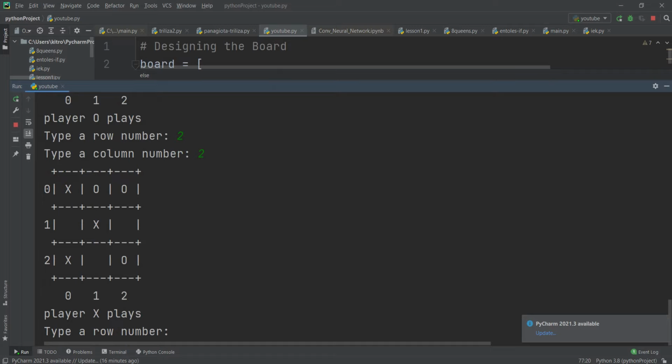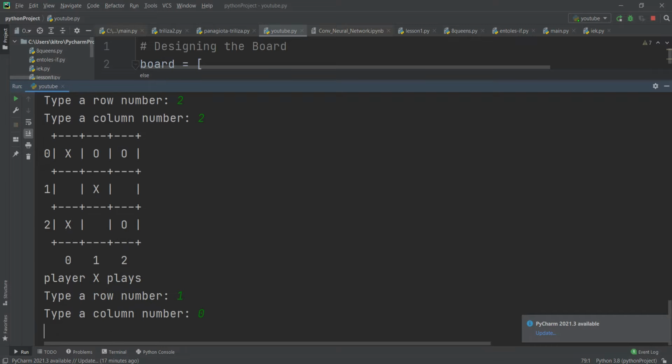Well, highly unlikely that kind of play, but I'm trying on purpose to end up with a draw, so it doesn't matter actually what way I'm playing right now. Player X plays now. Need to take care not to have a winner by accident. So this must be, for example, row 1, column 0. Oh, player X has won the game.